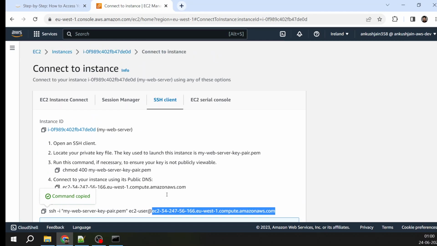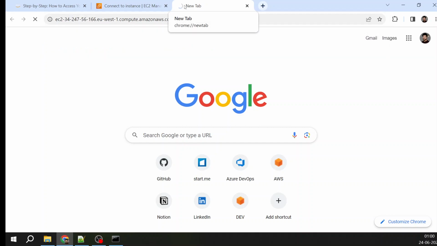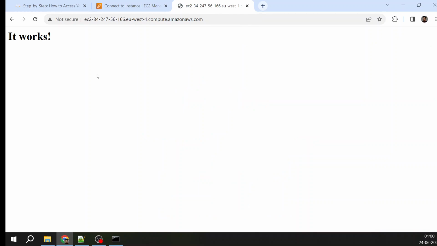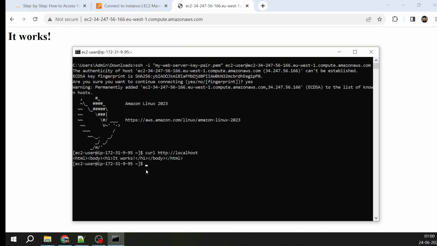And I can also show you, if I just copy this domain name, we will also get It Works. So that means the Apache web server, which is running on the EC2 instance, is returning this HTML page, and we have connected with SSH to that particular instance, and we are getting this page. So yeah, that's one way of connecting to an EC2 instance.